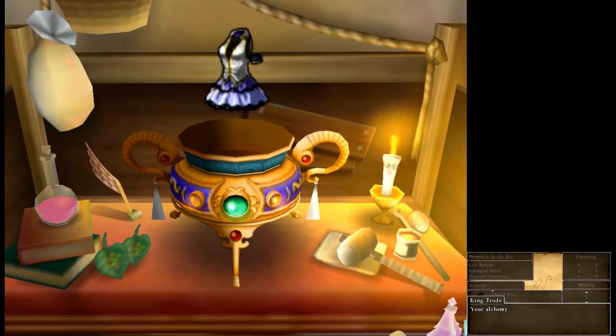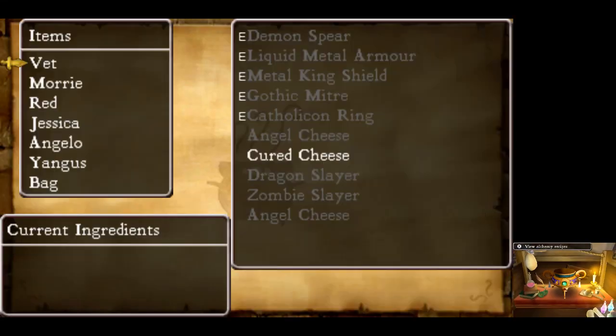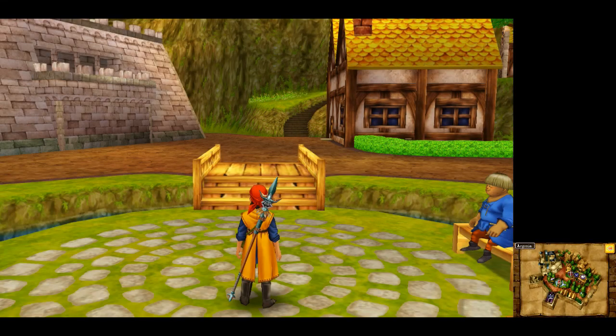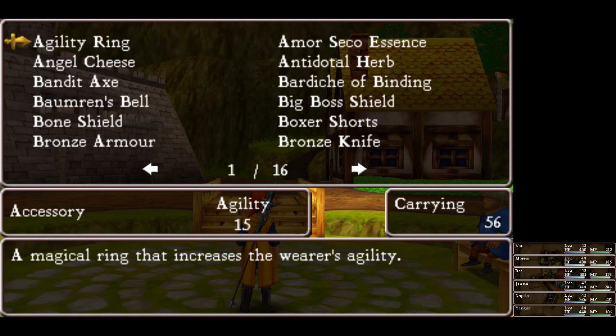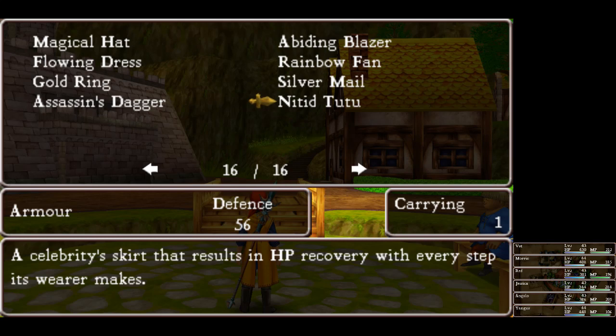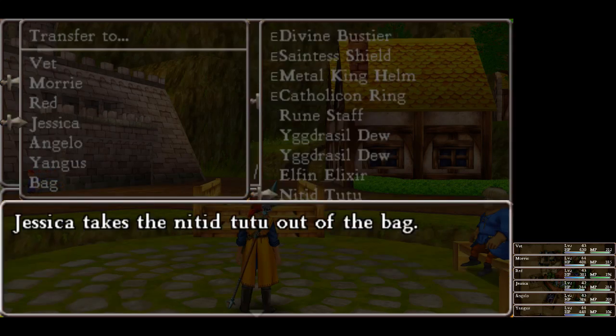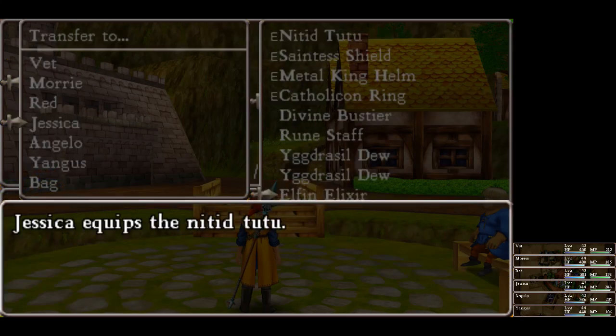So I'm not sure if we need like a headband or some kind of crap with this to make it work. A celebrity skirt that results in HP recovery with every step its wearer makes. Oh, isn't that nice? I don't care about that. But isn't that nice?